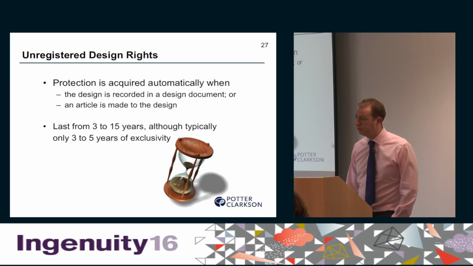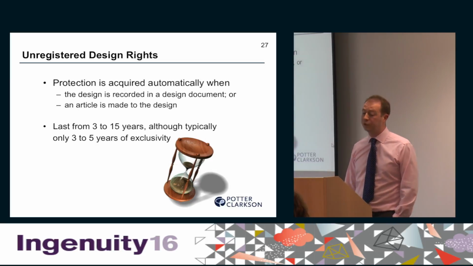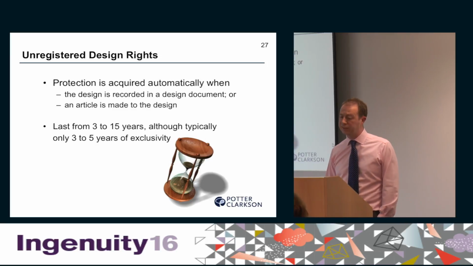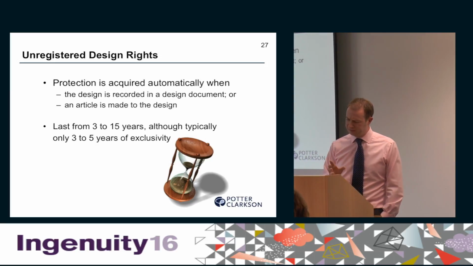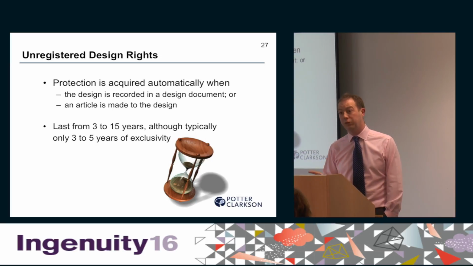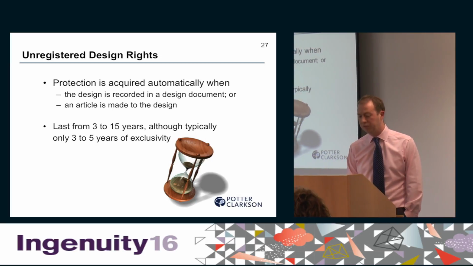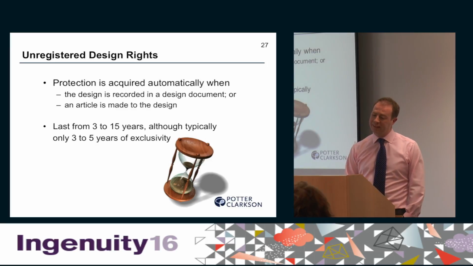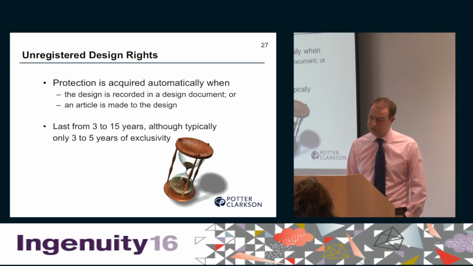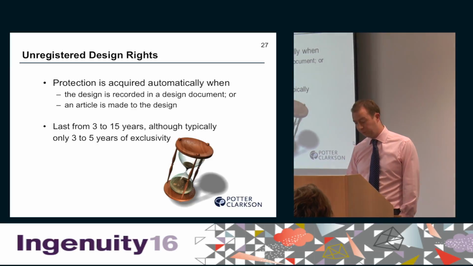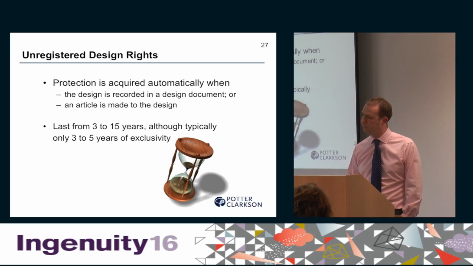So unregistered design rights. Protection is acquired automatically as soon as a design is recorded in a design document or an article is made to the design. I think it's too much information to go into great detail about unregistered design rights today, but they can last from 3 to 15 years, depending upon whether they are community unregistered design rights or UK unregistered design rights, although typically they only provide 3 to 5 years of exclusivity.